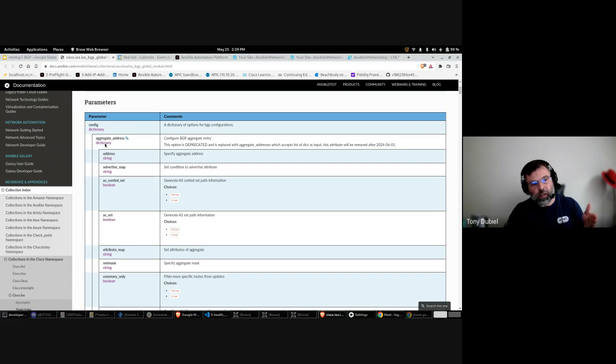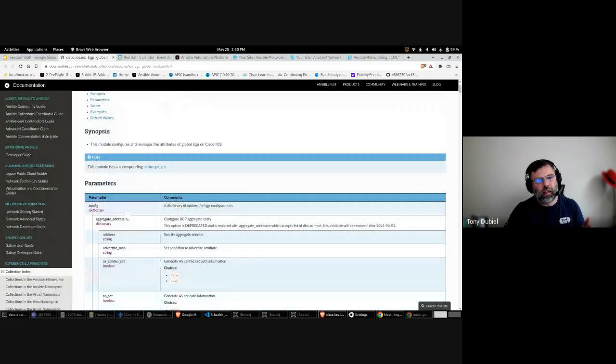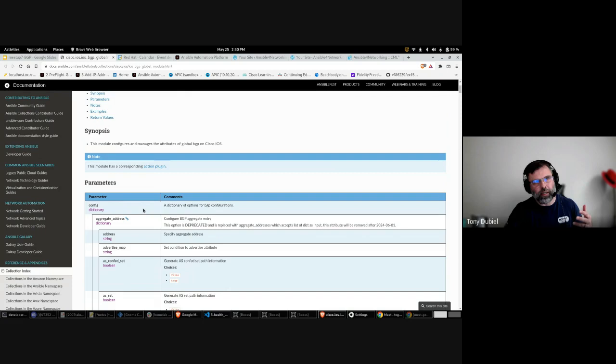But if you're not sure how to do that, and in some cases it's kind of hard to read through this and follow this all the way down because there's tons of parameters in here, then that's where the resource modules are really great too, because even aside from using the validated content, if I use the resource module with the state of gathered, I can pull in the data and it's already in that format, so I can see what the data structure is, and then I can create a second playbook that writes that to a file, and then through a 2 or 3 step process, I can build a configuration file from an existing brownfield device that I haven't automated previously.